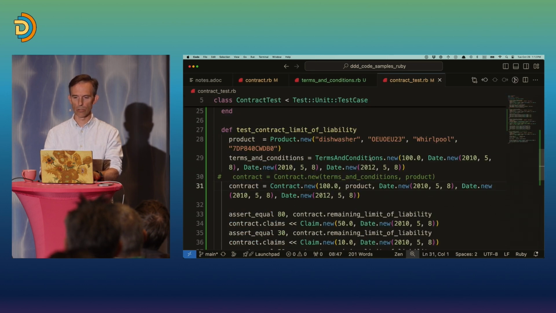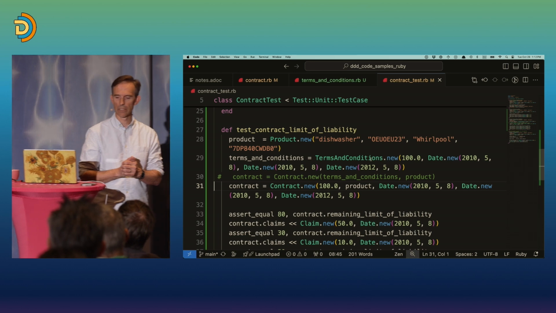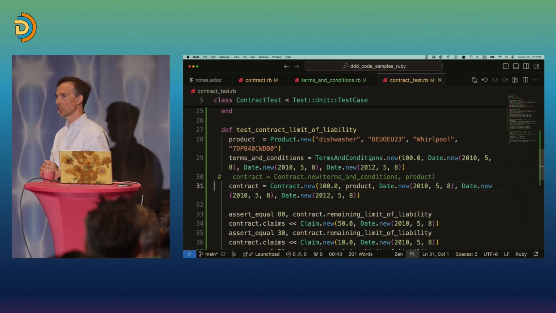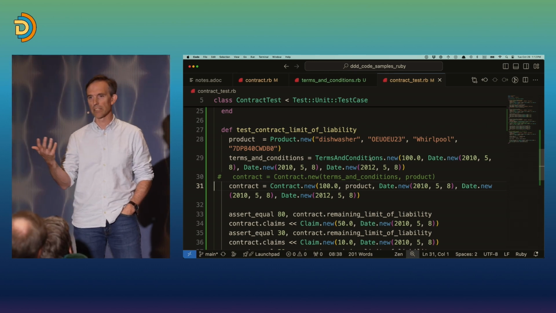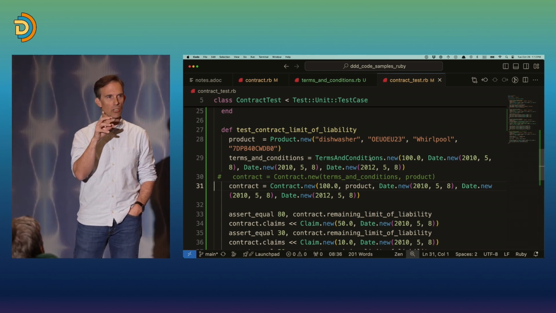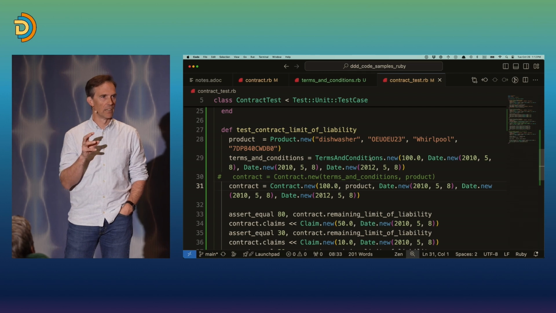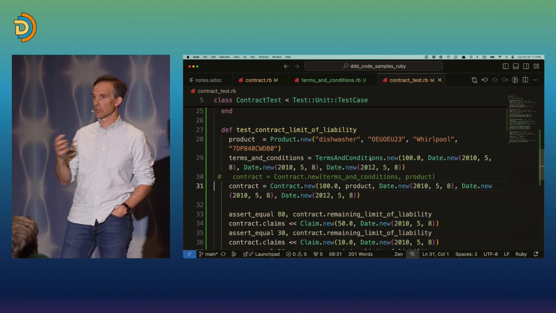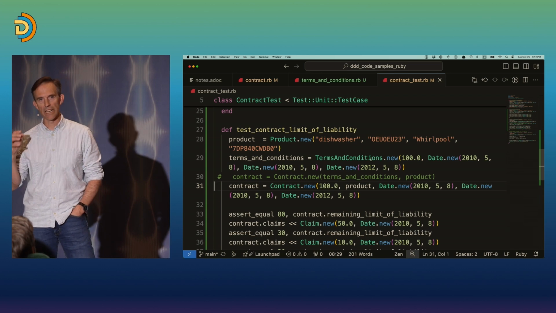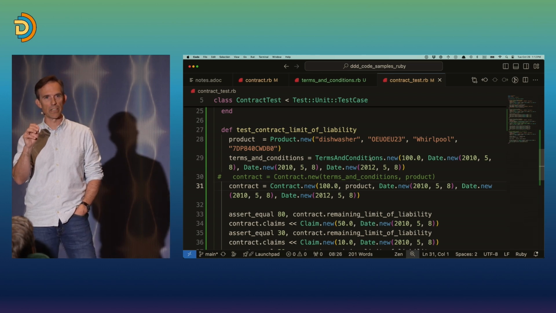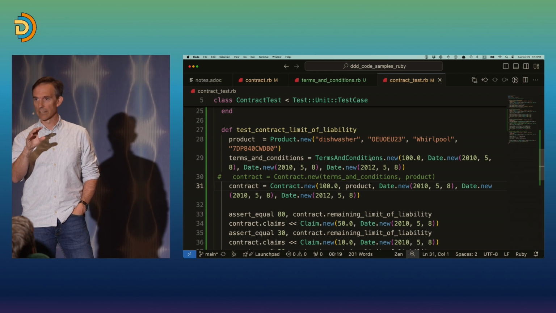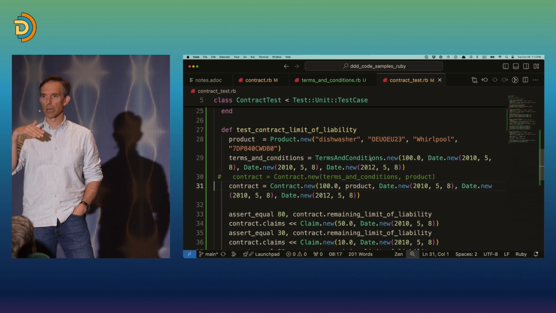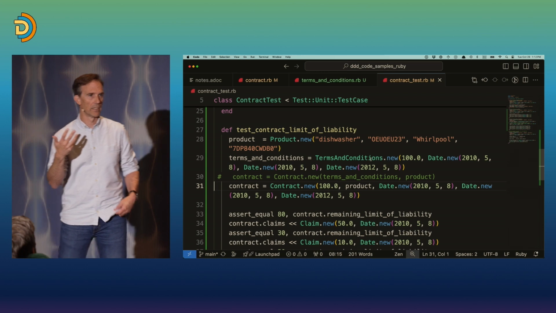Years ago, I went to a talk, it's about 2011, I think, that kind of time frame in Atlanta. And Joshua Kerievsky, he's the author of the book Refactoring to Patterns, which I highly recommend. He gave a talk called The Limited Red Society. And it was a talk about when you're writing tests, when you're doing TDD like I'm doing here, try to minimize the amount of time you spend with failing tests. I mean, how much time have I spent with failing tests? Just enough to, like, I write a failing test and then I write just enough code to make it pass and then I go from there, right?